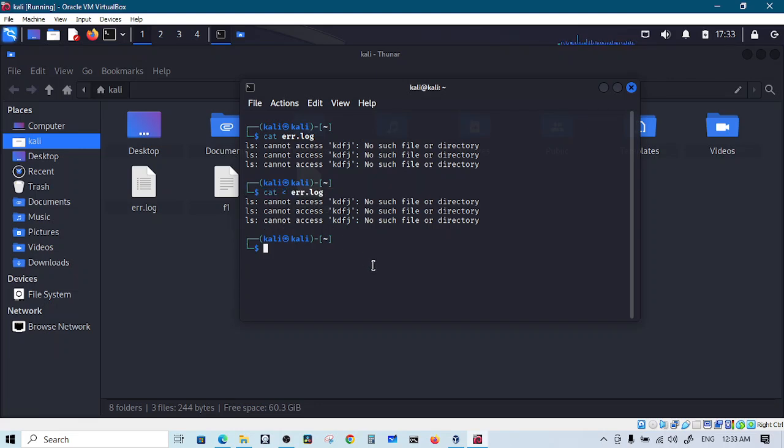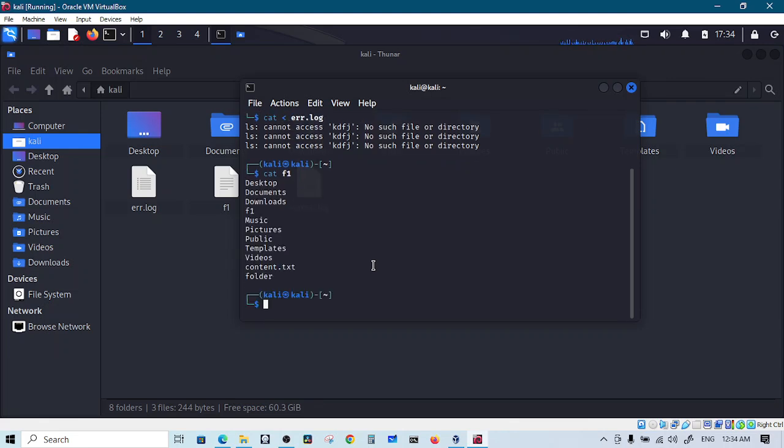So let me show you something very powerful here. I can use the sort command, and the sort command will work as the name implies. You give it a bunch of lines and it will sort them for you, ascending, descending, however you want. By default it will be ascending from A to Z. Anyway, so now let's see what we have in cat F1. Okay, as you can see we have this output, so let's sort that.